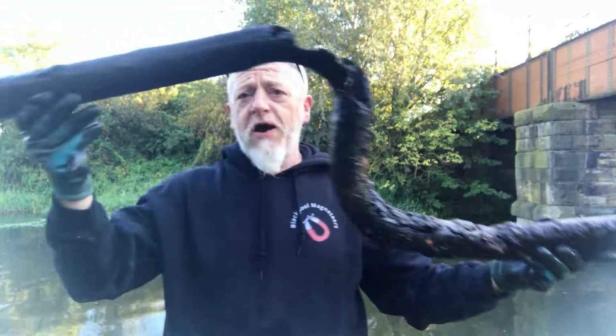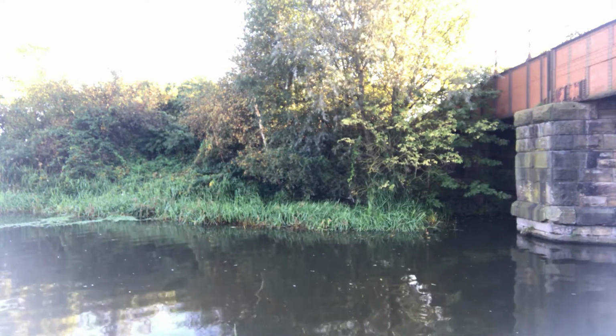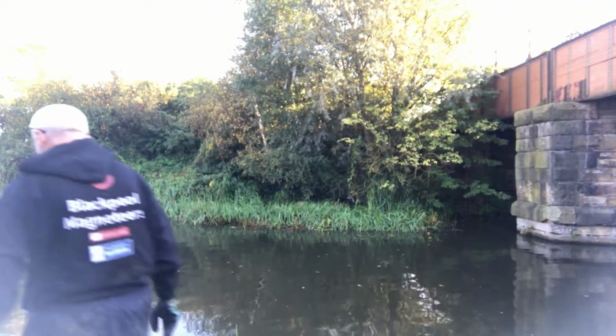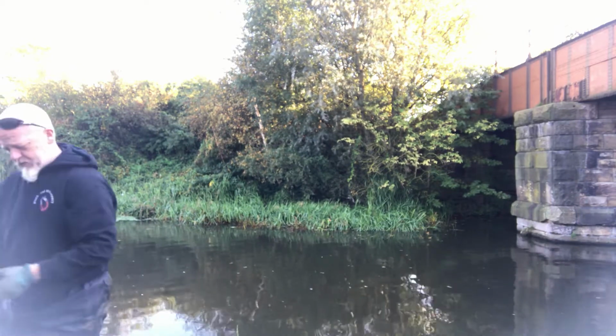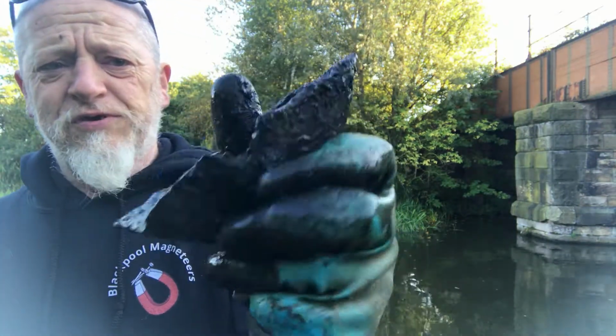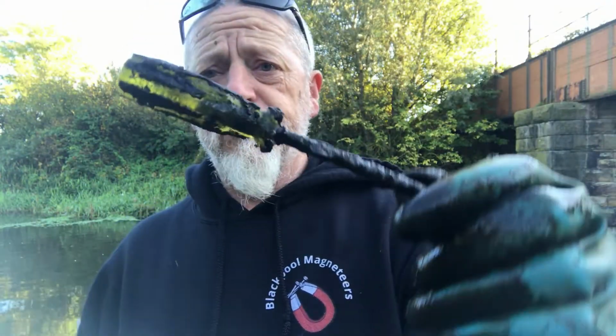An old exhaust pipe. Some sort of cast. Don't know what that's come off, but it's obviously broken off something. I thought it was concrete first, but that was solid. And an old screwdriver. Right, get back to you, figure out what else.